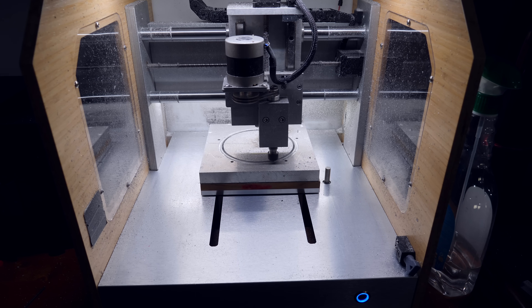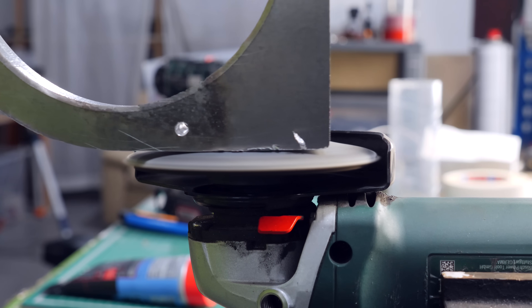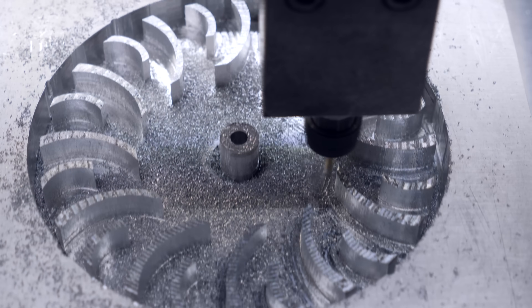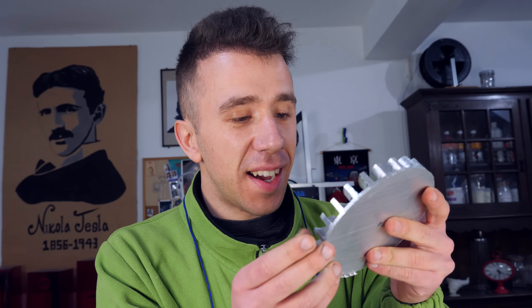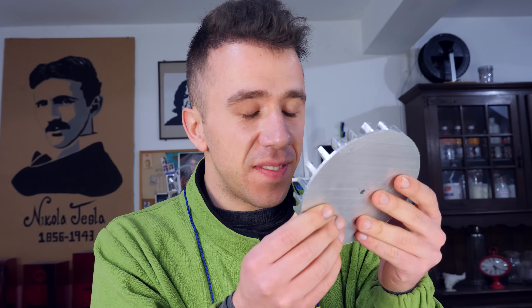I think I'm going to use my CNC machine to cut the parts in aluminium. I have almost zero experience with it, so that should be fun. Look at this big-ass turbine. It just took about 18 hours and 30 end-mills that I broke, but it's finished. Now I just need to machine more aluminium — but the rest of the parts are easy. This one was the hard one, and it's done. Almost there. Let's keep moving.